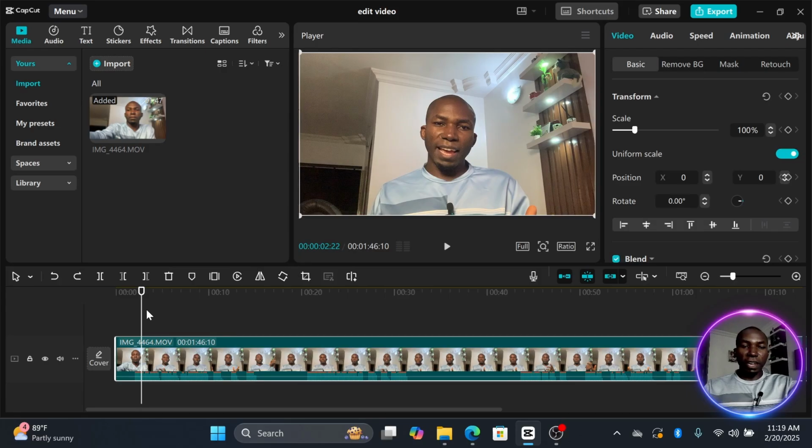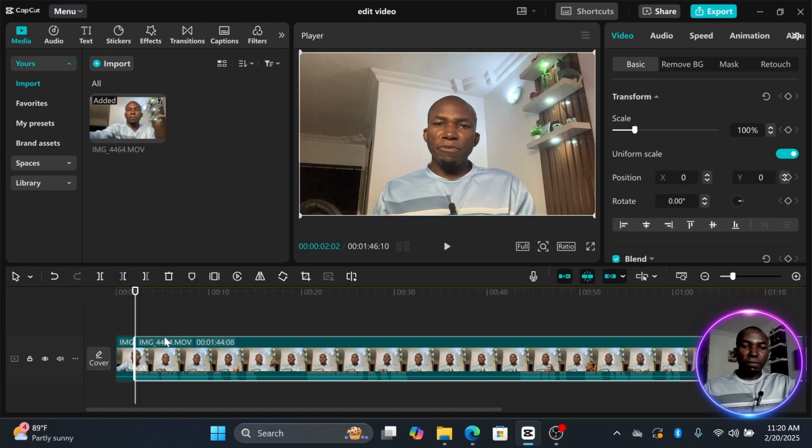So what you would do is shift this arrow to the place just before you started speaking. Now at this place, there is a tool here called split, right? If you don't want to click on it, I like to advise you, please get used to using your shortcut keys. It will save you tons of time. Instead of placing this line here and then having to go and click this, I can just press Ctrl B directly and it works. However, let me just demonstrate. So when this line is here, please ensure you click this split.